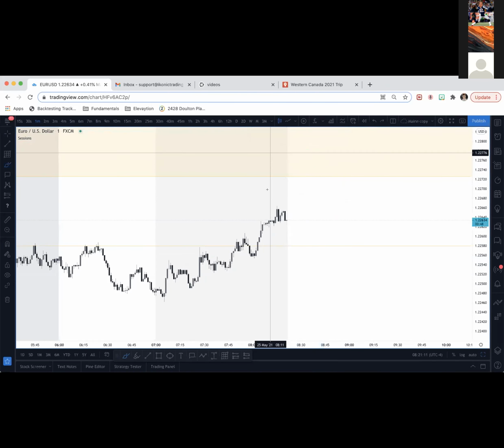Because yes, we refine this from the 4 hour down. That's cool, but you still don't know if it's going to work out or not. The 4 hour will most likely work out because it's a higher time frame range, so you have to understand that. However, you also have to understand you could be correct.